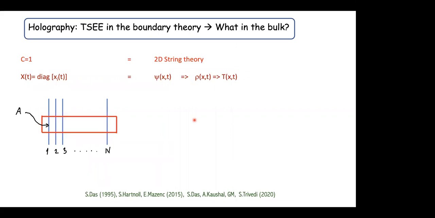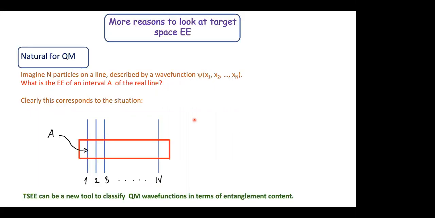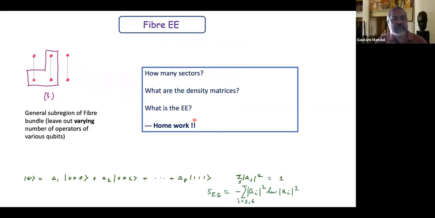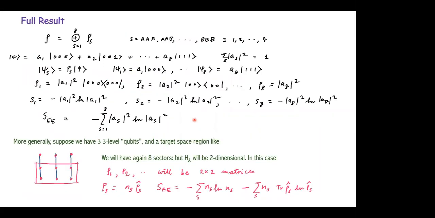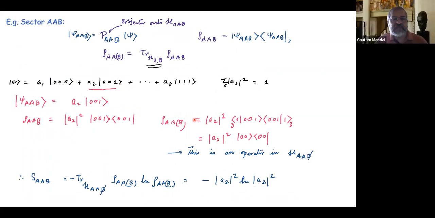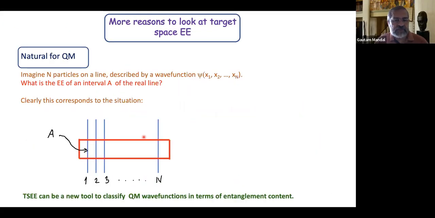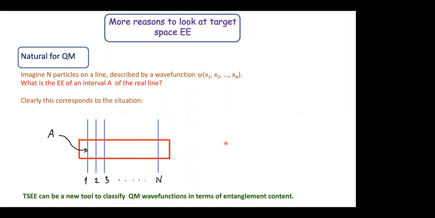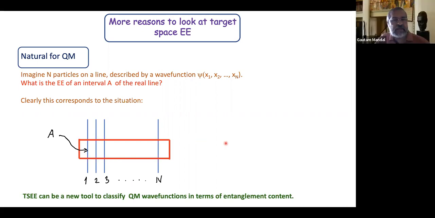Sorry, a quick question here. How do you define the tracing out operations here? There is no tracing. It is the same as in here. You can think of these guys as like qubits. So instead of n particles, you could have n qubits, and there are a certain number of states in this one: the states when x belongs to A, and the states when x belongs to A complement. I understand. Okay, all right, good.